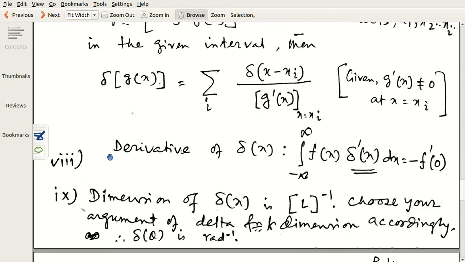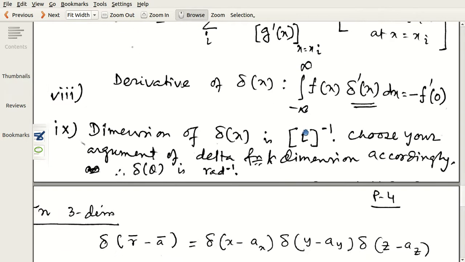And the next point is, you can write the derivative of delta(x) as this function. You can try to solve it, do integration by parts for the left side, and you will find it here. Take f(x) as the first function, then you will find the expression, and it is quite easy.